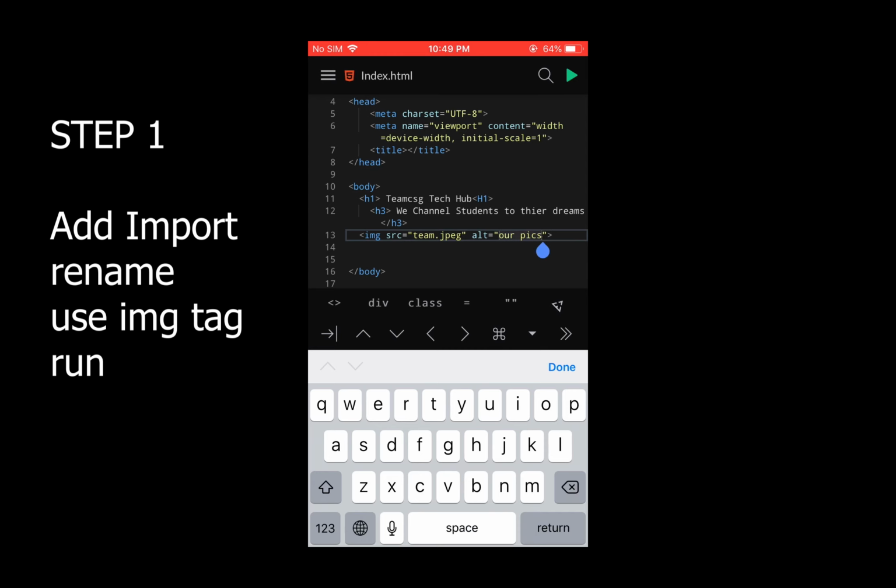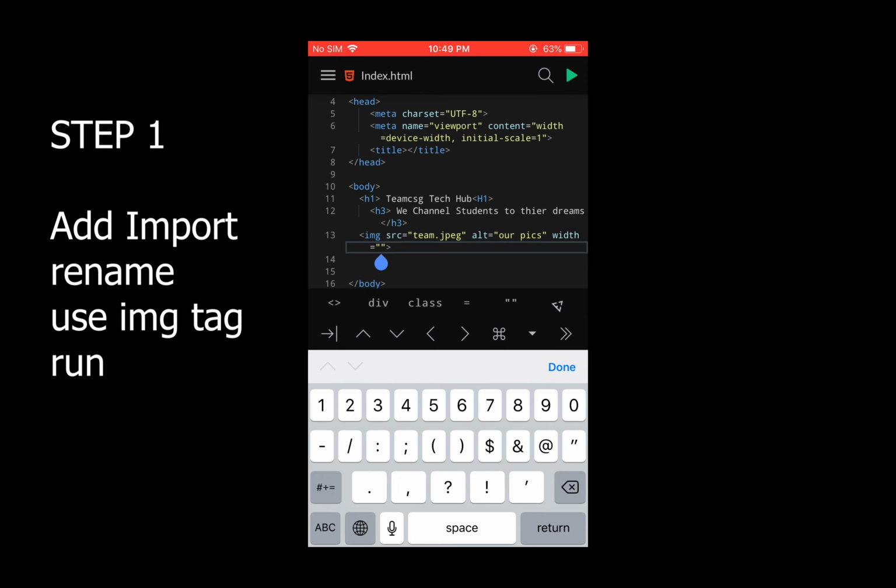The work of this alt is, if the image fails to load, it will show that name. You understand? So you now give space, and I want to resize the picture, so it depends on the screen size. So I'll just type width equals 360, width 360, or width 300 pixel.